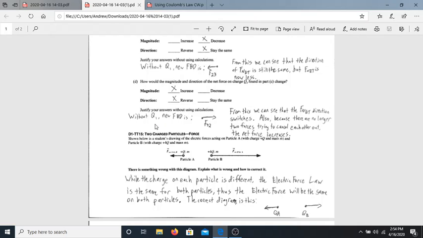Whatever force particle A is pushing on particle B with, particle B is doing the same thing to particle A. It's similar to Newton's third law, the action-reaction idea. So that means this drawing is wrong because the two force vectors are different lengths. To make it correct, we need to draw them so that the two force vectors are the same length. The direction they're pointing is exactly right because they are the same sign charge, so they want to repel each other. It just needs to be the same length as well.